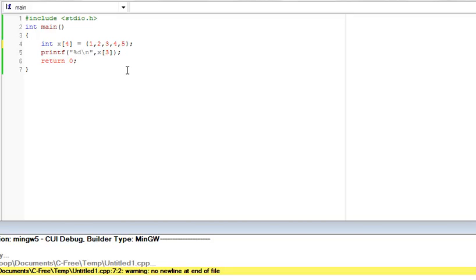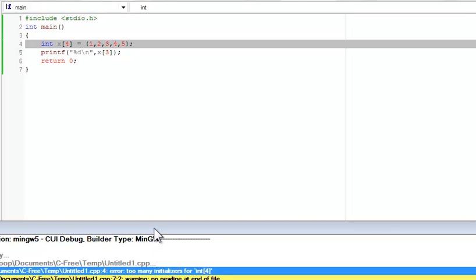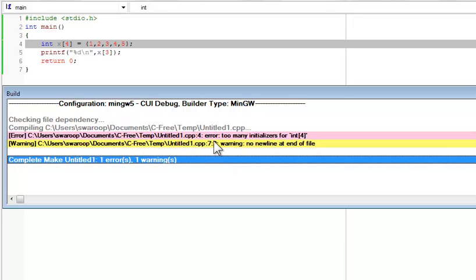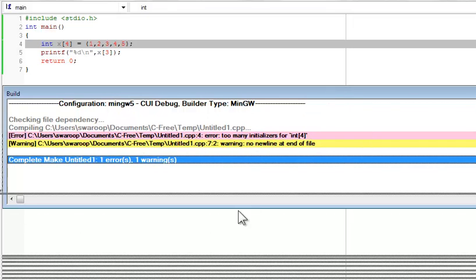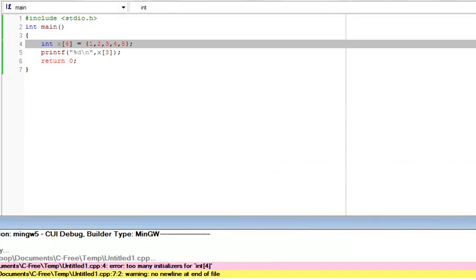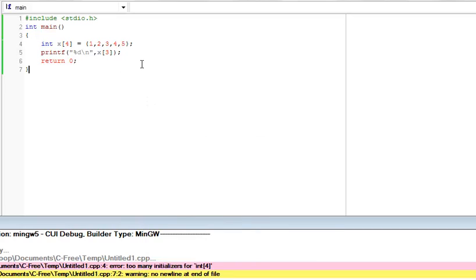So the compiler can't understand that, and that is what we call a syntax error. So let's see that, and here you go. That's the error, too many initializers. Well, the error message you get may be a bit different depending on the compiler you use. If you're not using C-free, you may get another message, but it basically means the same thing.